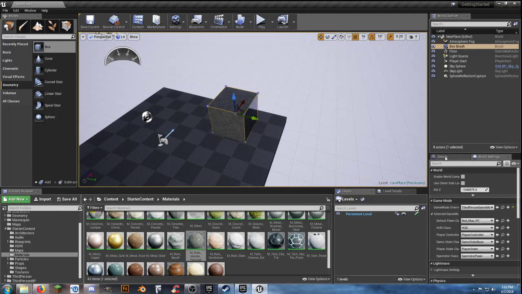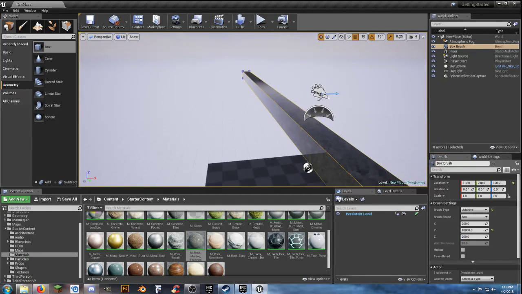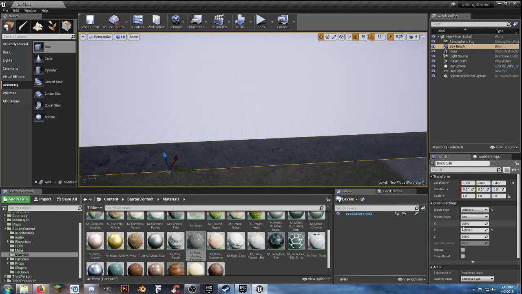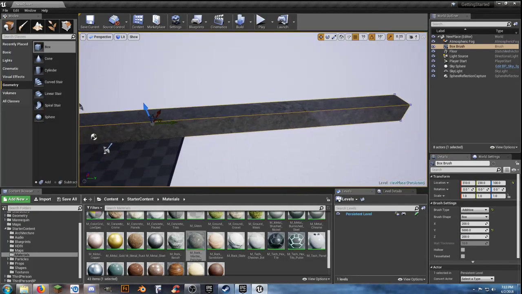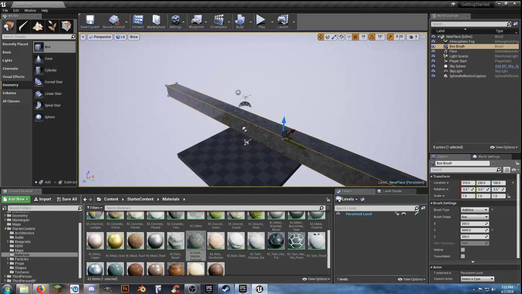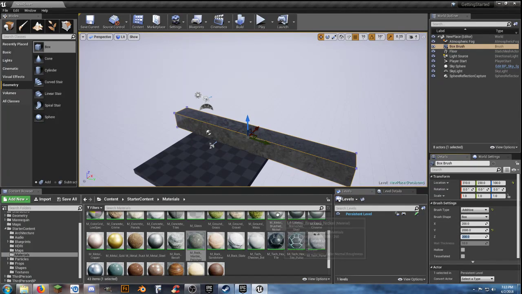So instead, what I'm going to do is go to my details panel, and I want to stretch it in the Y-axis really quickly. And we're going to make this 10,000. Hit tab. It's kind of a big floor, so let's actually make it 5,000. So you can see it's not actually stretching, it's actually resizing it, which is a nice difference. So for this example, I'm going to bring it back down to 2,000. And I'm going to go ahead and set the X value the same way of 2,000.